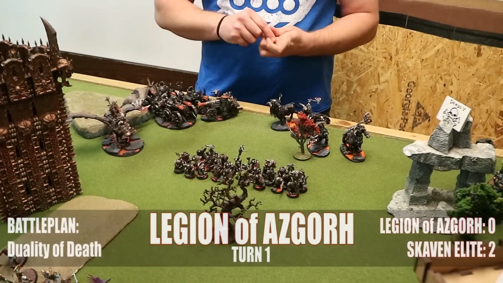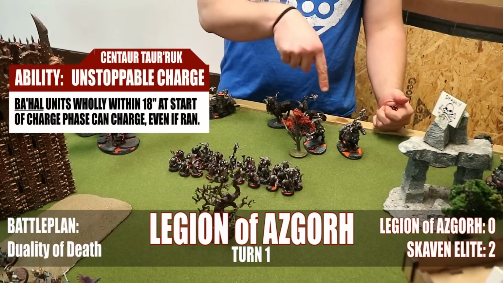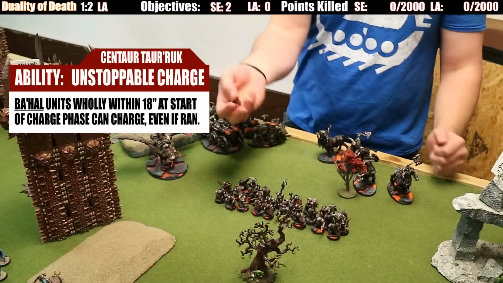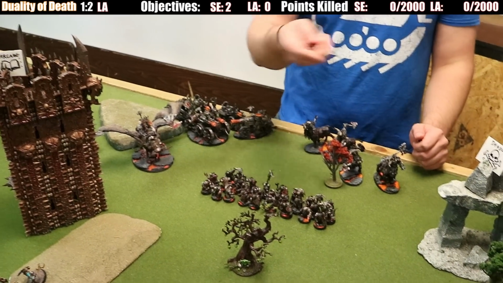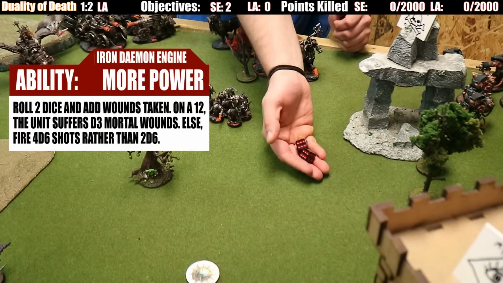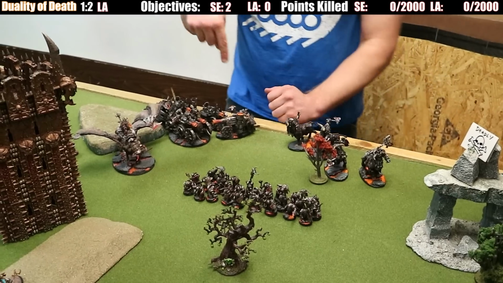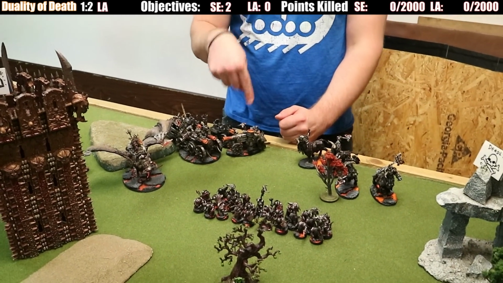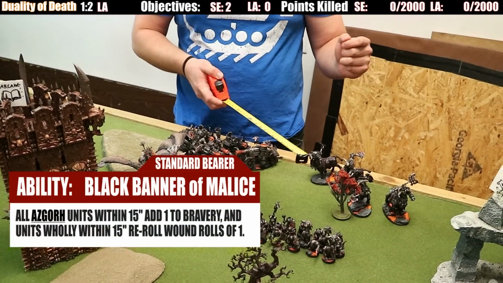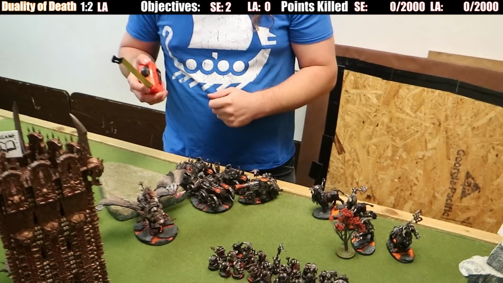Start of turn 1 for Legion of Azgorh. He's going to use his command ability, which allows them to run and charge in the same turn for both centaurs. He's going to roll 2d6, and as long as I don't roll boxcars, if I roll under the number of wounds he has, or less, then he can supercharge. Okay, he gets 4d6 shots with his cannon. Battle Standard Bearer is going to plant his banner, which gives +1 bravery to units within 15 inches, and reroll ones for units wholly within 15 inches.